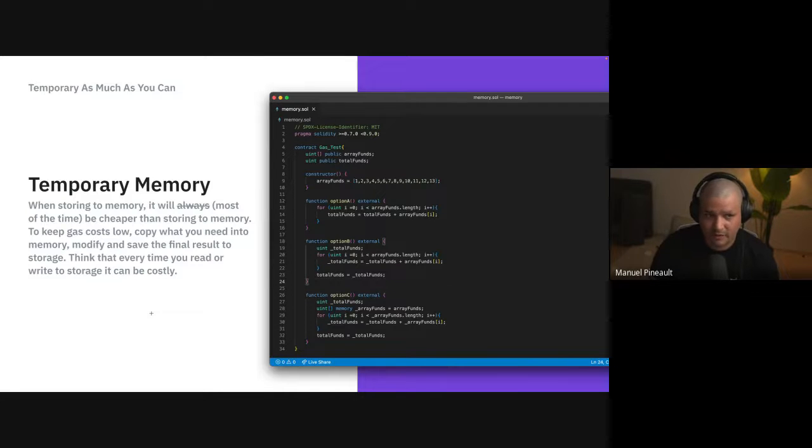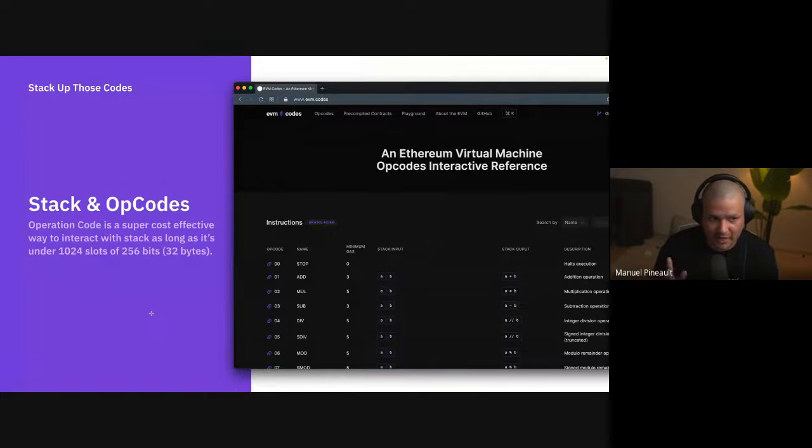And I'll just say this about opcodes as well. It's a very big topic, and there's a lot to go into with this. So if you get a chance, look up the keywords assembly, operation codes or opcodes, and EVM stack. You can get into a rabbit hole of different types of operations and things you can do with this, but it's a very interesting way to redo an entire contract only with operation codes, which makes your contracts more gas effective.